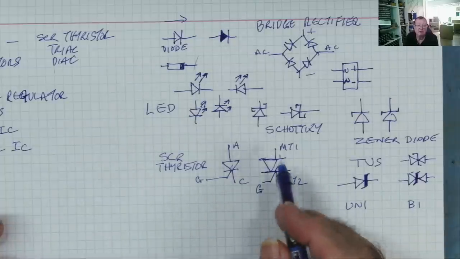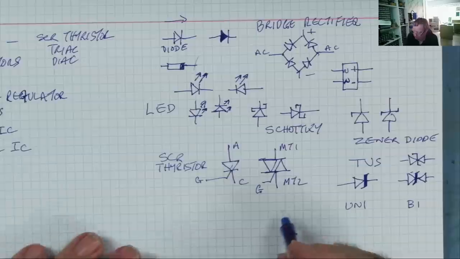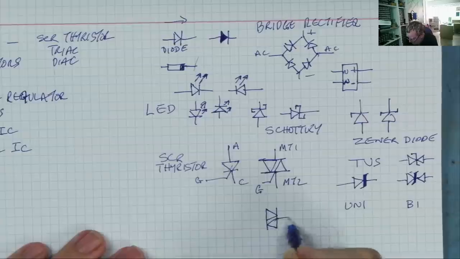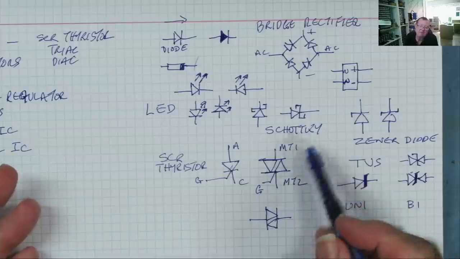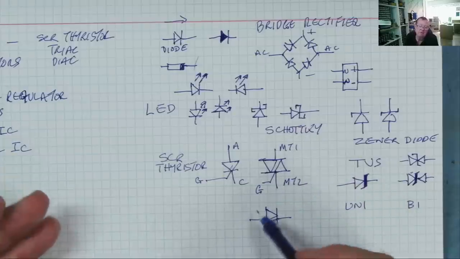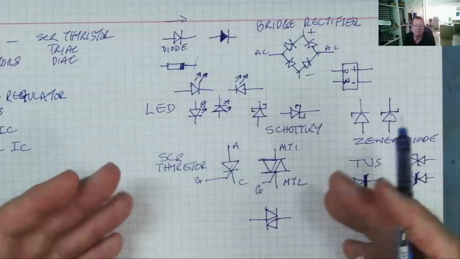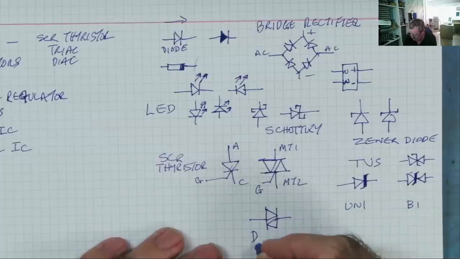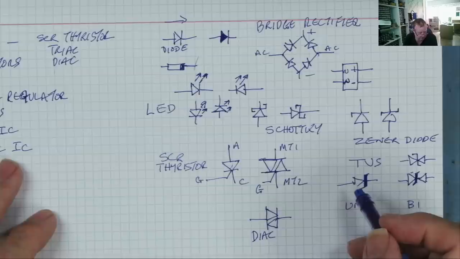There's another one similar to the triac called a diac. I'll draw this horizontally, but it could be vertical, just the same. This one, like so. This is like a triac, but it doesn't have a gate. It turns on at a certain voltage. So once the voltage across it reaches a certain point, it becomes like a short, it turns on. This is a diac. And these are often used in circuits to switch these, by the way.